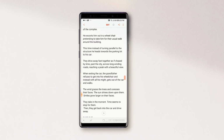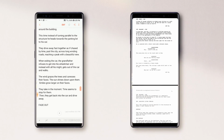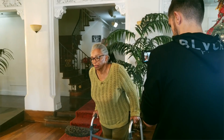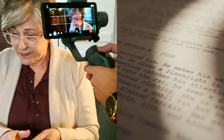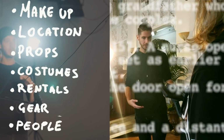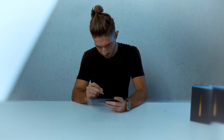So I created a synopsis, and then from there, I later developed it into a full script. And I used an app to write it so that it could be formatted properly. And this is really important because my next step was finding actors and sending them the script to see if they were interested. But not only that, the script is also the core guide that tells you everything that you need.